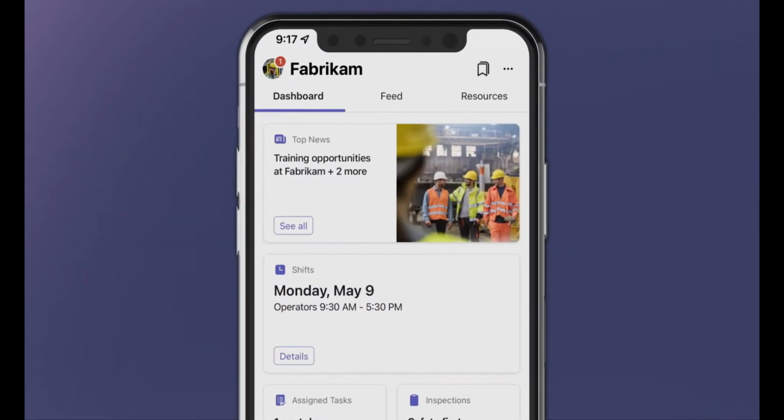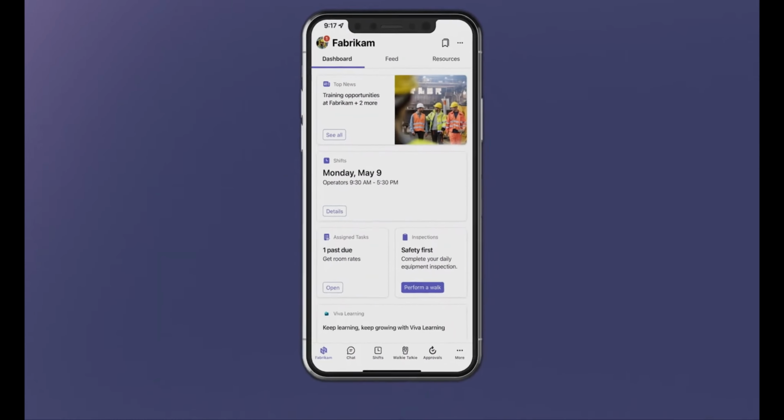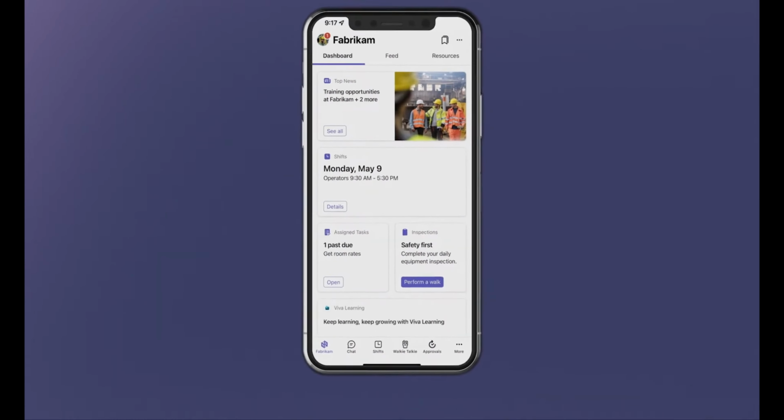Walkie Talkie in Microsoft Teams works anywhere with Wi-Fi or mobile internet connectivity. Manufacturing. Frontline teams can request immediate assistance by connecting to a Teams channel in the Walkie Talkie app.